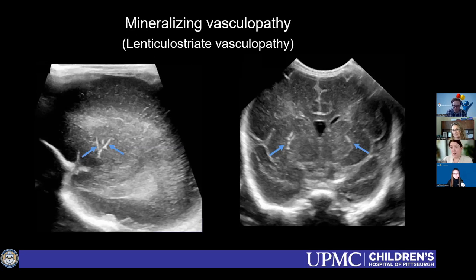I don't read brain MRI, so I don't know about that per se in my practice, but I do feel like, especially with our newer machines and the linear high frequency probes, the higher the frequency, the more you see. I feel like I see this constantly. We have a very large congenital heart disease population here, and they're getting constant head ultrasounds. So I'm just seeing it constantly, and I routinely do not comment on them.